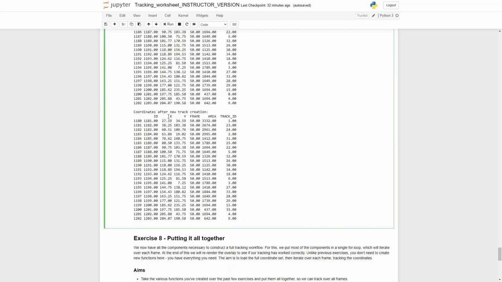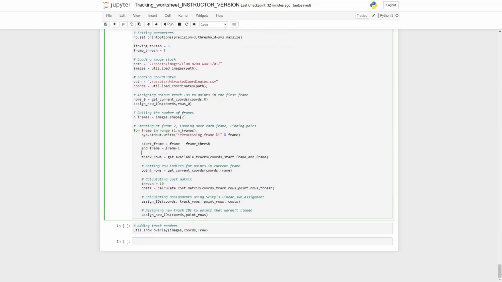We specify the start and the end frame, we get the available tracks, we get the current points, we've got this threshold value. This actually is fixed, so it could go up here as well. We calculate a 2D cost matrix and then apply our ID assignments based on that cost matrix and assign anything that was unlinked.